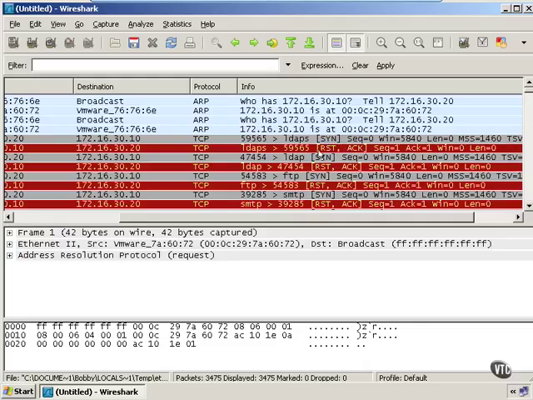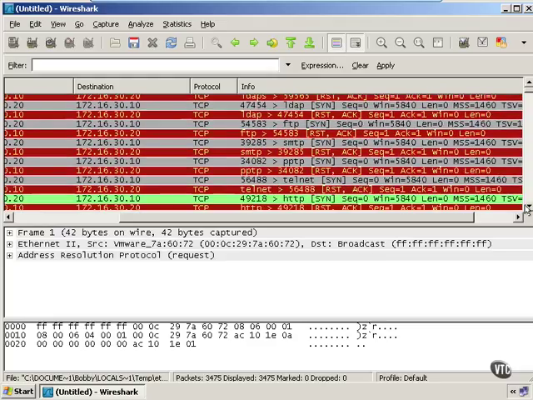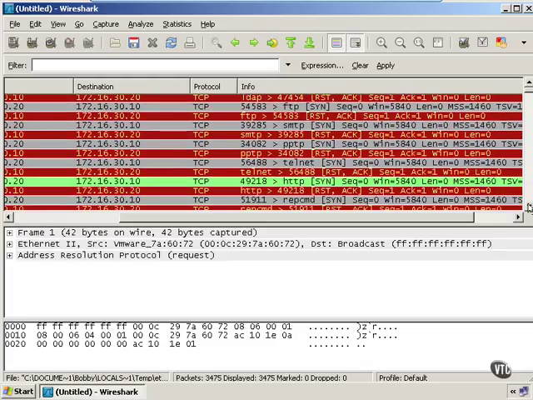Our machine is responding back with a reset and ACK, telling the scanning machine that the port's not open. Sorry, have a nice day. So all this information was collected on the transmitting machine, the BackTrack machine, to tell it what ports are open and which are closed. A good idea when you're looking at a capture is to watch for one IP address over and over, with different ports, different protocols, and basically SYN scans. We see a lot of SYNs, but we don't get the standard three-way handshake back. We see the SYN, but we don't see the SYN-ACK back because that port is closed or not working.